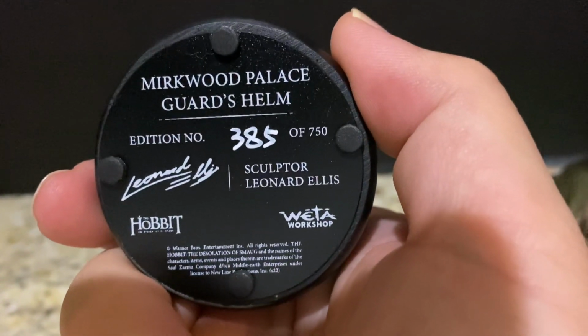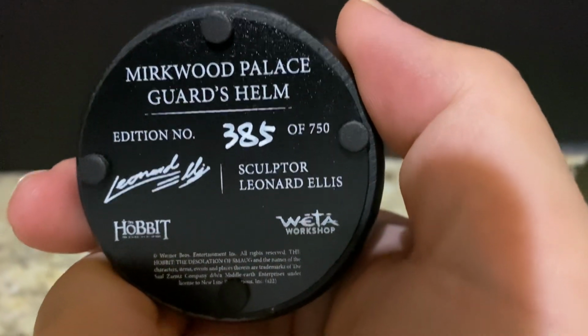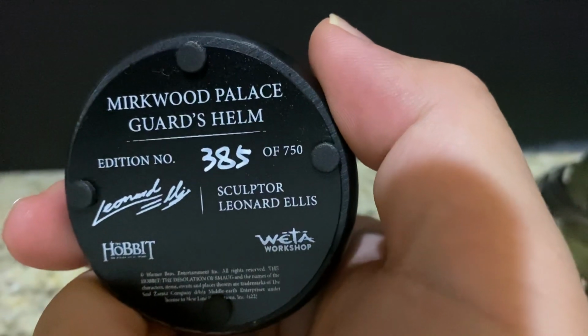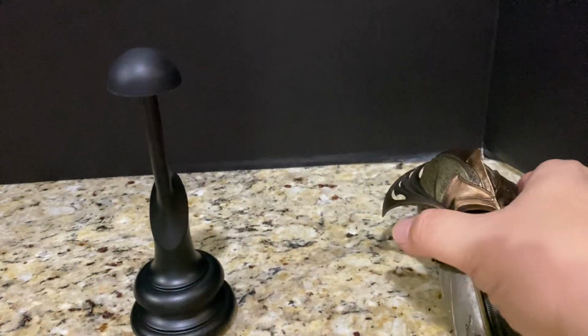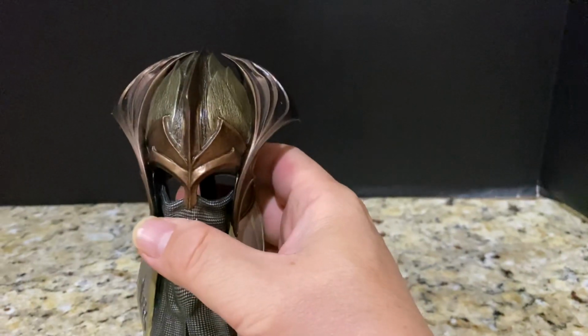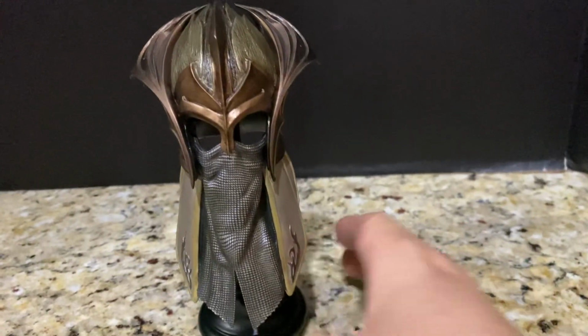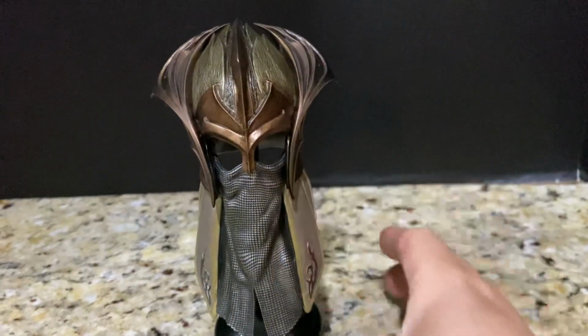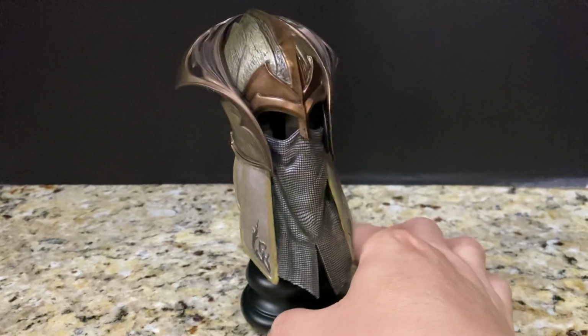So this is the Mirkwood Palace Guards helm, edition number 385 of 750, sculpted again by Leonard Ellis. I think he did all of the Mirkwood elves pieces. And this one for sure sold out. I think the other ones didn't sell out. I think the Mirkwood captain is still available. But yeah, this one, even at 750, sold out really quickly because just look at it. It's just such a cool, awesome design.